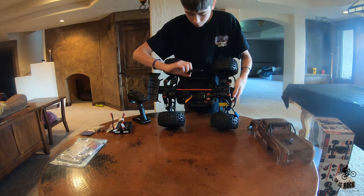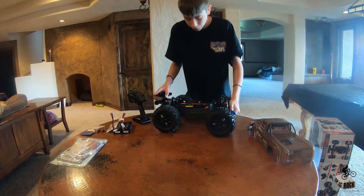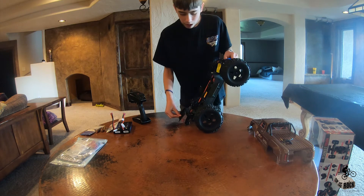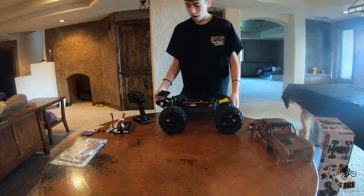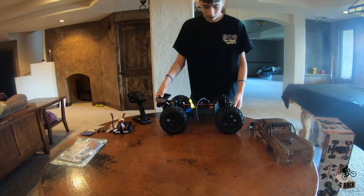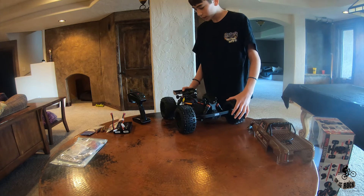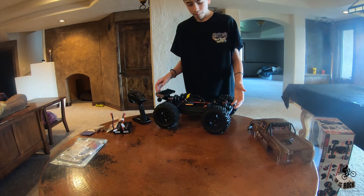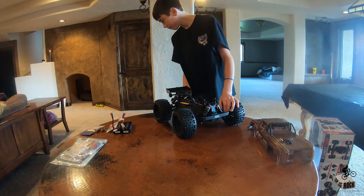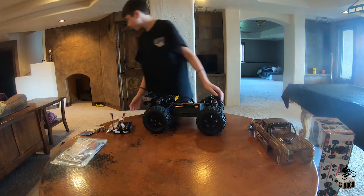There's also a battery strap. Mostly everything is plastic except this chassis brace. There's a wheelie bar on the back — in my opinion it's pretty low. I mean, you have to be up really high to hit the wheelie bar. I thought you could adjust it, but you can't. I'll probably just find one online that's adjustable. The drive-shafts are plastic — almost everything is plastic, but that means it's lighter. I've heard this plastic is pretty strong and holds up, but I probably won't upgrade anything until I break it. If it ain't broke, don't fix it. The steering servo, though — I might replace that in the near future. These control arms aren't the thickest, but they will have to do. There are also some shock bash guards, which is a nice little feature.